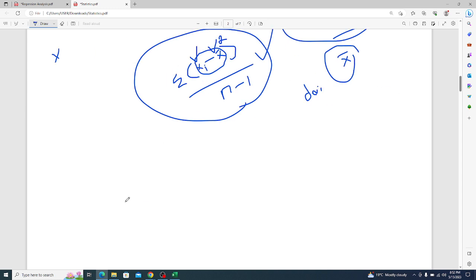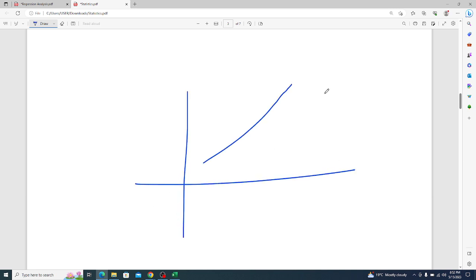It's like the error term. When we are discussing the error term, let's say this is the line of best fit. Then we have some data points. So the error term, remember, we defined it as the vertical deviations.